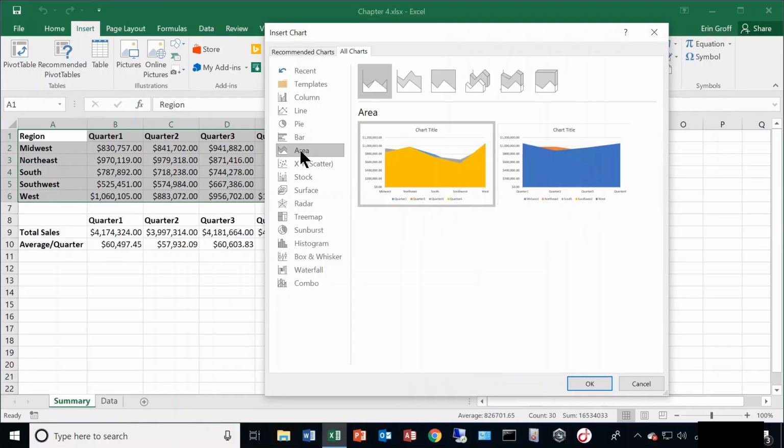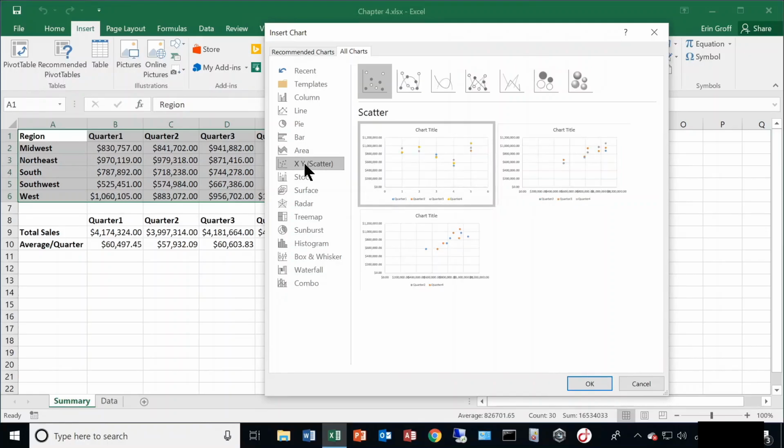Area charts for relationships among values in a number of categories over time, with visual emphasis on the magnitude of each data category. Your XY scatter for the relationship between two categories of measured data, as opposed to one category of measured data across evenly spaced periods of time.